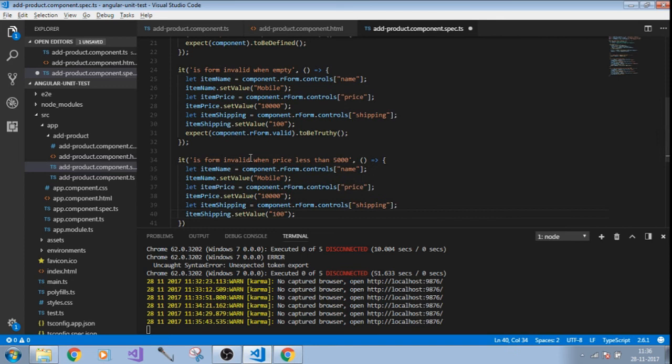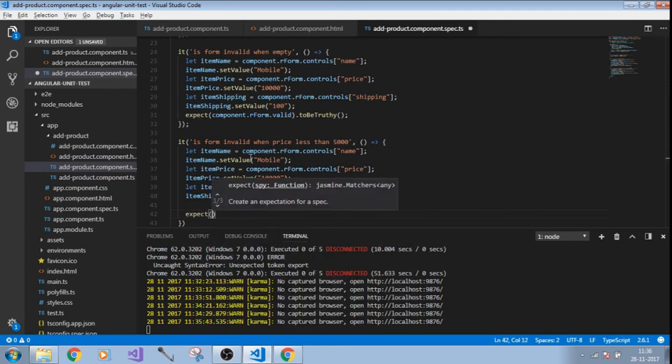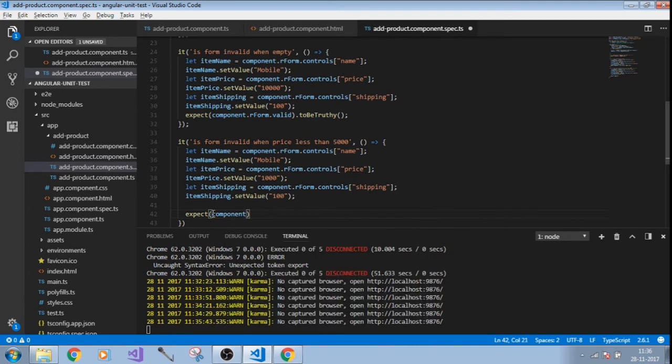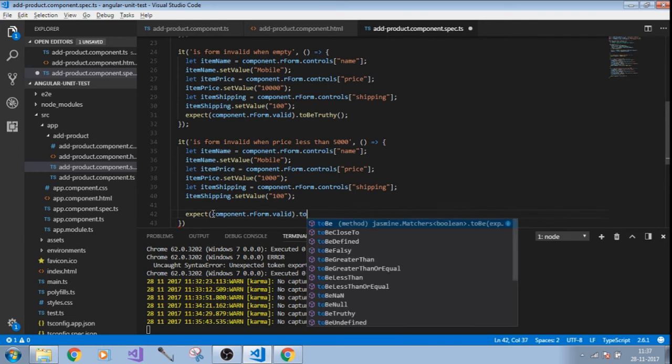So let's verify if the form is valid when price is less than 5,000. So let's arrange first with the same values that we wrote above, and expect the item price value validation we have to write on the item price.